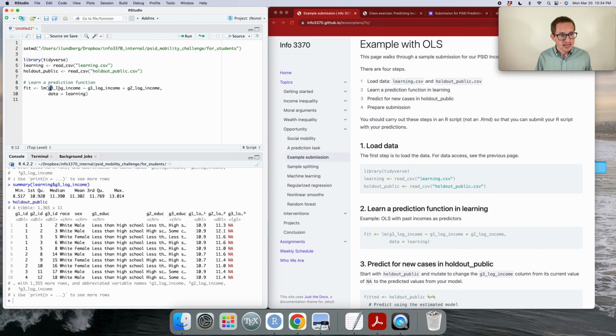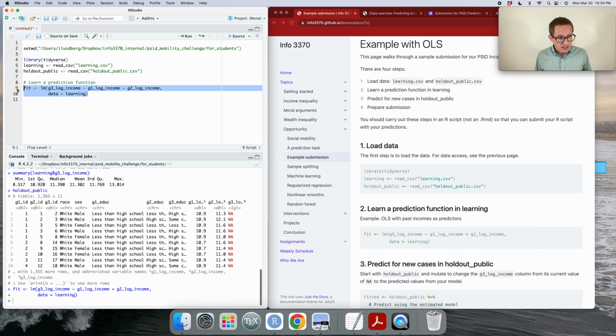That model formula has an outcome, the grandchild's log income, and 2 predictors, the grandparent's log income and the parent's log income. We also tell R with the data argument where these variables exist. So we're going to look for these variables in the data set learning. So let's go ahead and run this code here, and we get a fitted model object.